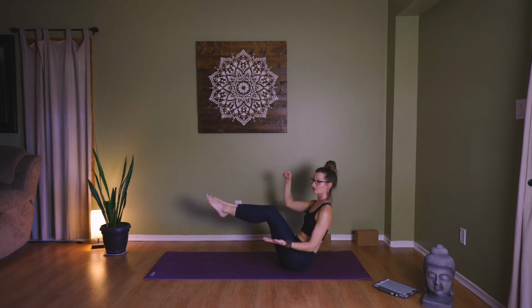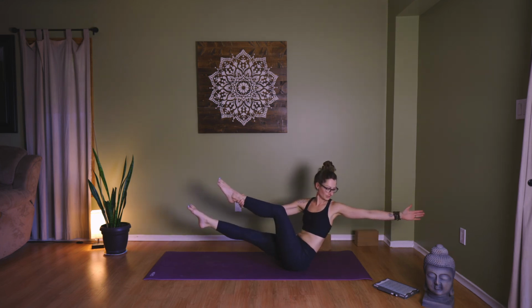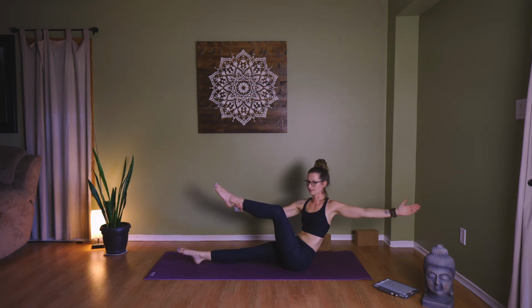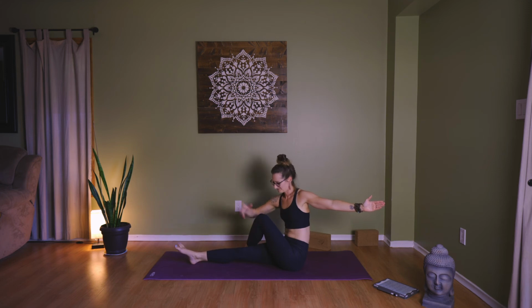Now right hand reaches for left leg. Again, right foot can come to the mat or we'll lengthen right leg, left arm opening to the side. Inhale, exhale, drop the right leg or lengthen it. And now cross your left foot over. Right hand to left knee, left hand drops behind you. Gaze over your back shoulder. That is an awful lot to think about. Settle in.